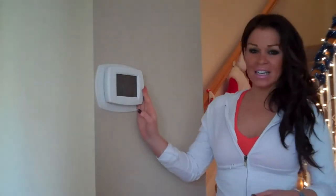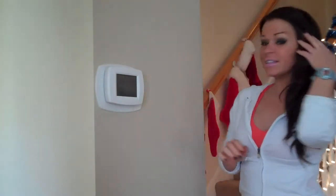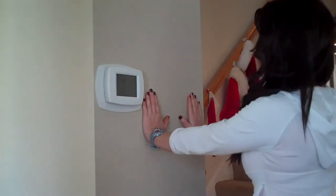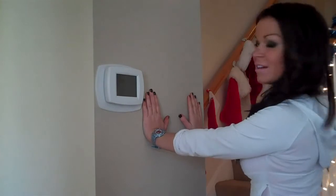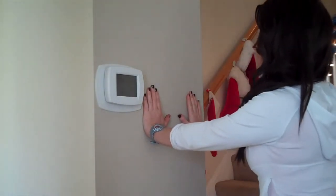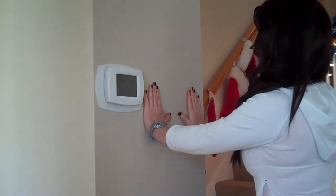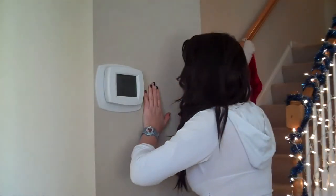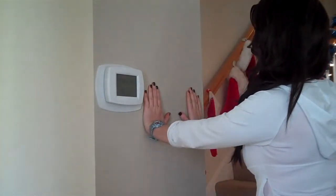So with the first one, because of camera reasons and the way my home is built out, this is going to kind of be in the way, so please excuse that. Preferably you should just have one big open wall to work on. All you're going to do is have your hands flat out in a push-up position — you can imagine yourself on the floor but you're actually standing up. Everything's exactly the same: your back is active, your feet are nice and strong, and you just go down and back up. Just like a push-up on the ground, but you're doing it standing up.